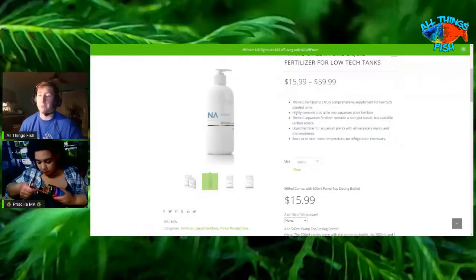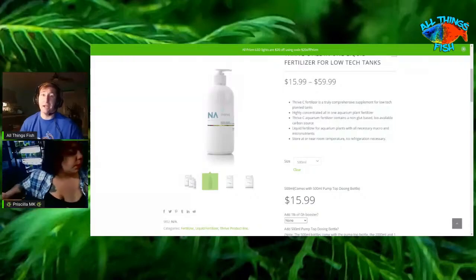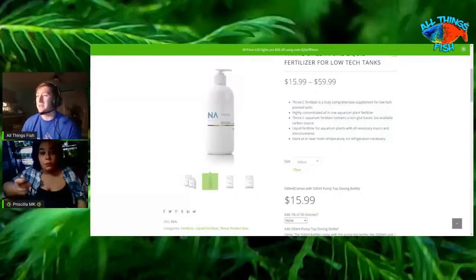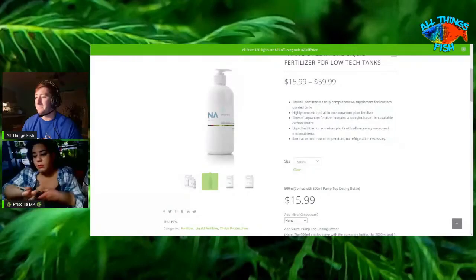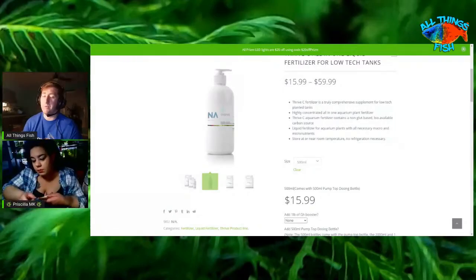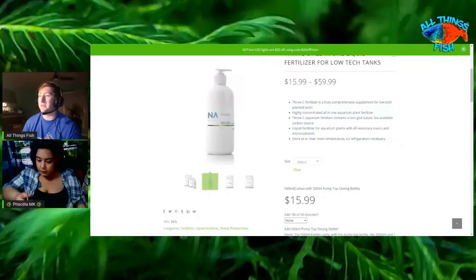Like I said, I haven't had the opportunity to use it yet, but it says it does provide some carbon to your plants. So I'm not sure if that's like a citric acid base maybe, but it is not glute. And again, we're focused on more or less the micros and macros tonight. We'll get into carbon and CO2 another time. I know there's a lot of questions on it, but CO2 and carbon itself is just such a huge topic, and we only have so much time.